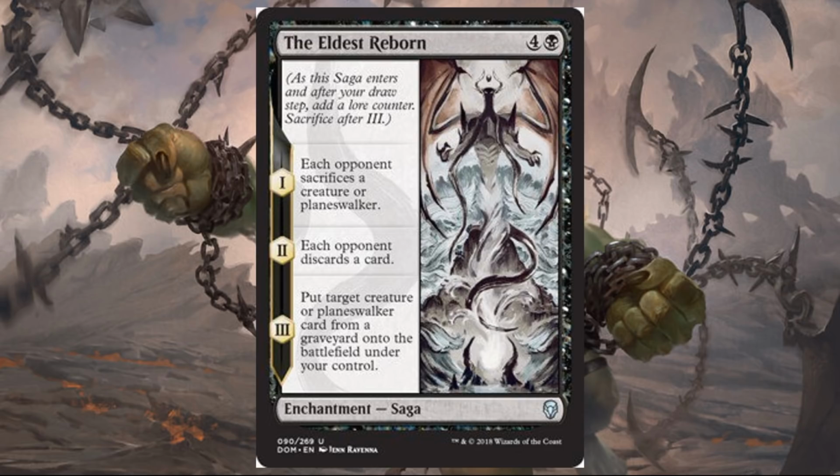Now for standard, a little too slow there, unfortunately. I mean, for 5 mana, that's a lot to ask, especially considering it's slowly unfolding. You might as well just throw a targeted removal spell in that spot in your deck instead and call it a day. Commander, that's where this card really shines.